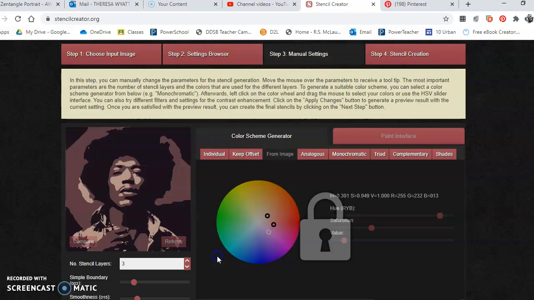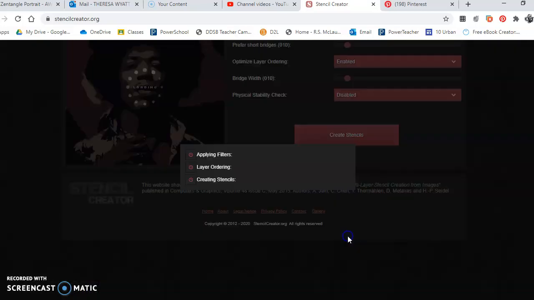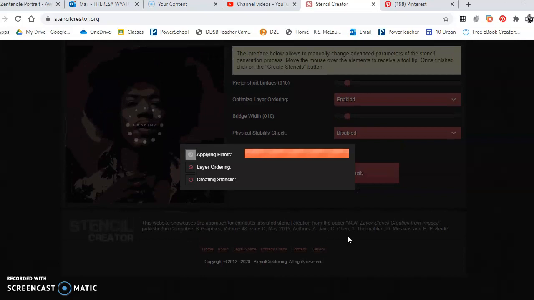I'm going to say next steps, because what I want to do is I really want a high quality image of this. So I'm going to go next steps. What is really neat about this website in creating stencils, say I wanted to create 3 layers of stencils and I was going to spray paint 3 different colors, it actually has it all laid out for me to make 3 individual stencils.